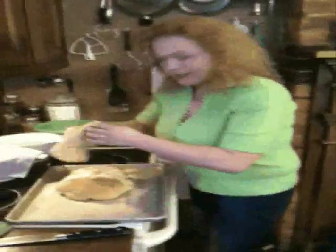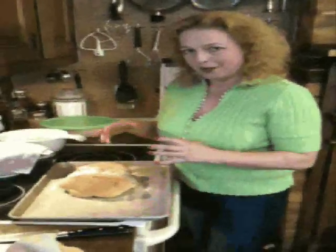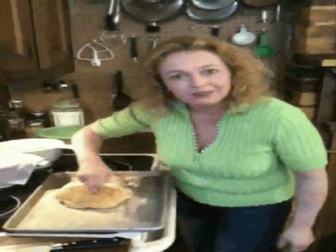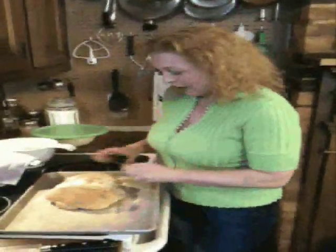Because the yeast and the gluten in the flour have worked together with the water that was in the dough and have created an open network. And you're gonna have all of these beautiful little holes. When you tap the bread, you can hear it. So if your bread has come to the correct doneness inside and you tap it, you can hear it. It's fabulous. All right, we're gonna let him cool.